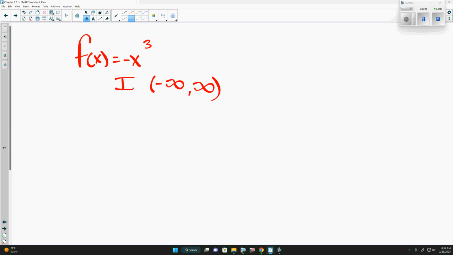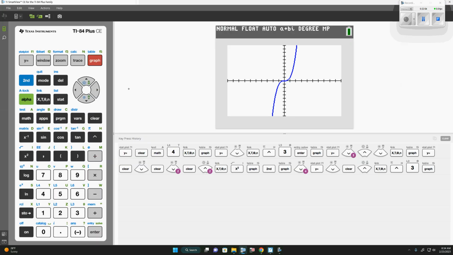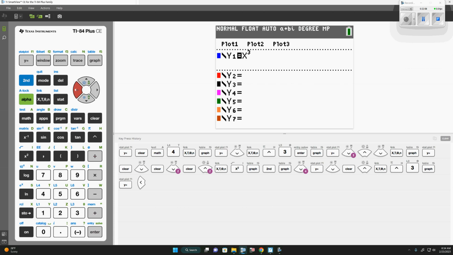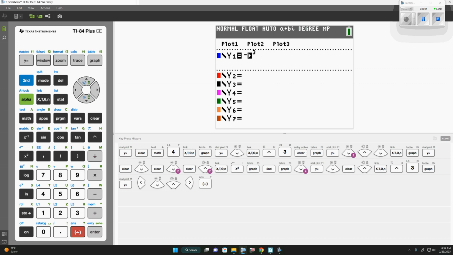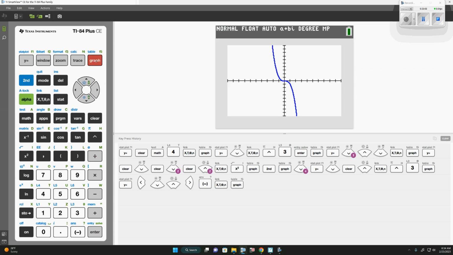If I put a negative in front of it, it would be decreasing across all real numbers. So we could say negative x. And it just flips it, now it's going down. But that's it. Any questions on any of this here? Hopefully increasing and decreasing is nicer than you thought it was going to be, for those that already looked at it. But that's it there.